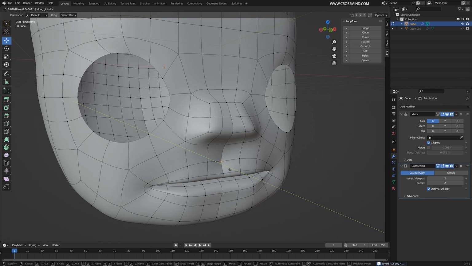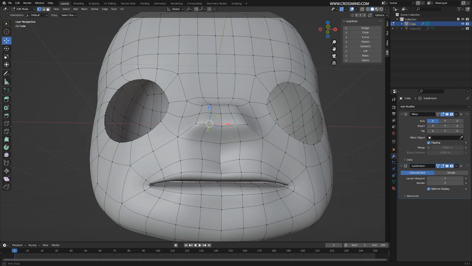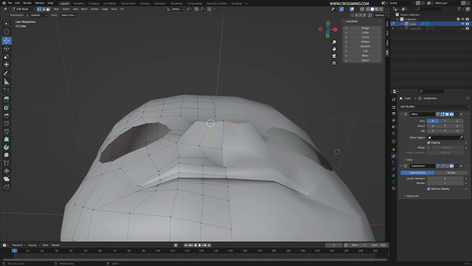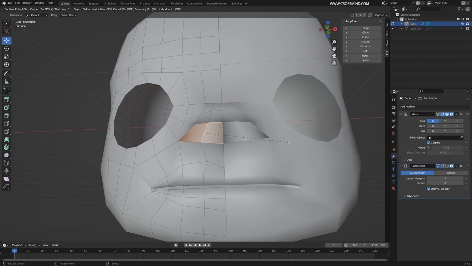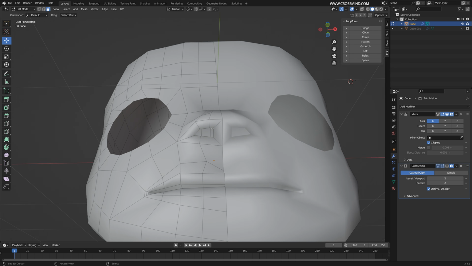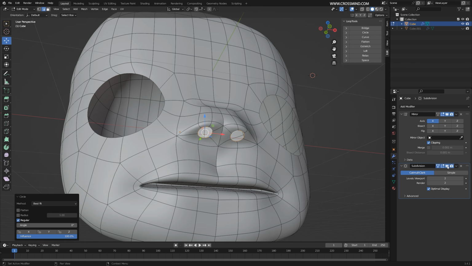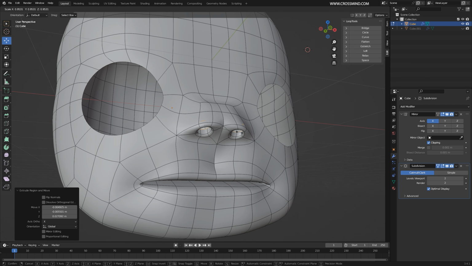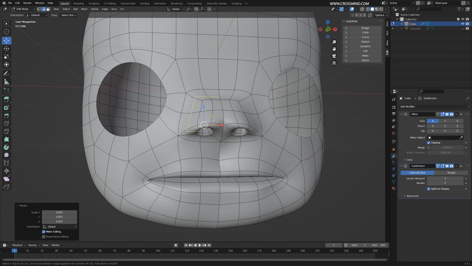Now that we have a few more edge loops to work with, let's try and define a few more details on this face. So starting from the nose, let's push a few of these vertices out. And this right here could be the place for nostrils. So just press I and inset these. I'm just going to delete these, select this border and create a circle with loop tools. And now I'm going to create another extrusion, push these inside and scale these down a little.